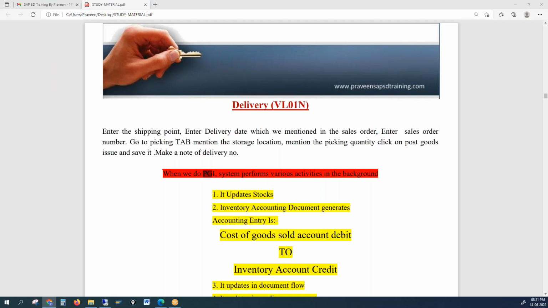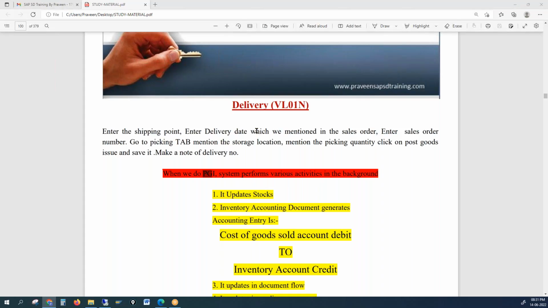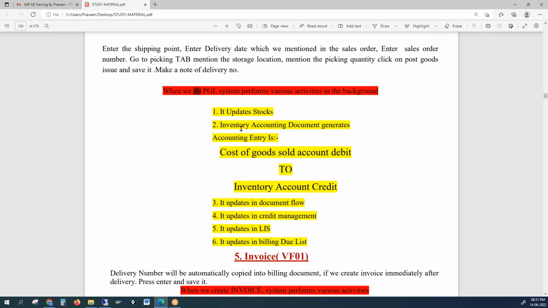The system will initiate all the backend activities only when you hit the button called PGI, post goods issue. You create a delivery and hit PGI, and only then does the system allow us to trigger the delivery and start all the activity.